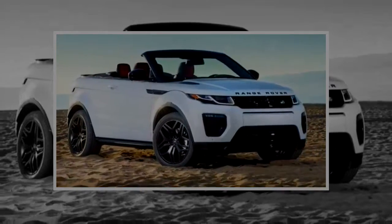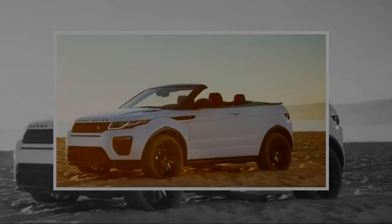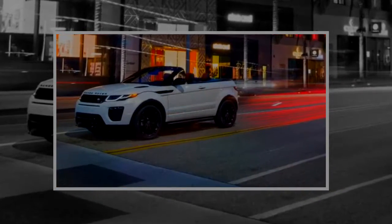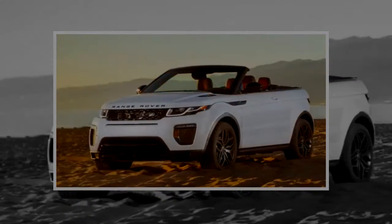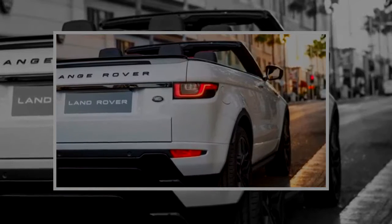Those rear seats aren't just for show — real humans can fit comfortably behind a realistically sized driver at five feet ten inches and slightly built, and if you cloned me, four of us would be comfortable in there, top up or down, for a couple of hours. Body types vary, so your own experience may differ, but the rear accommodations are generous for a vehicle this size. The biggest gripe from the rear seats isn't a lack of headroom — it's fine, not generous but adequate — but rather the lack of a place to put your outboard elbow.